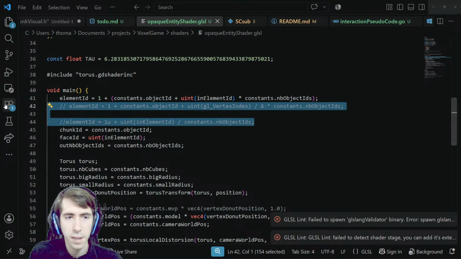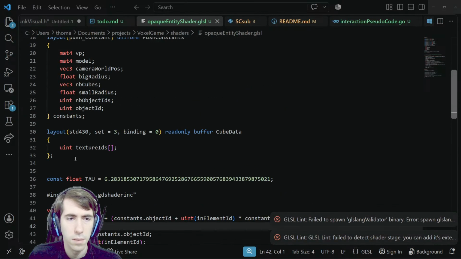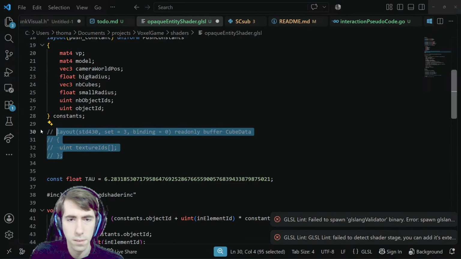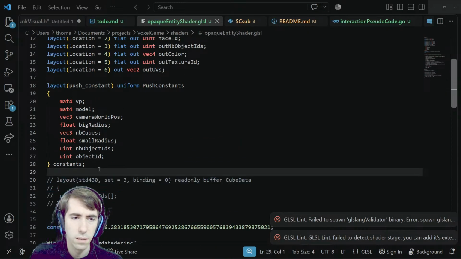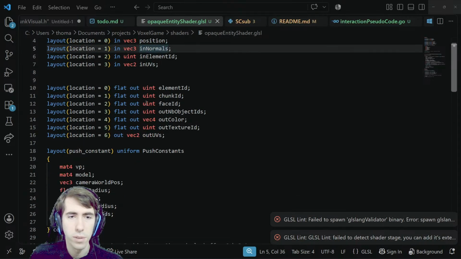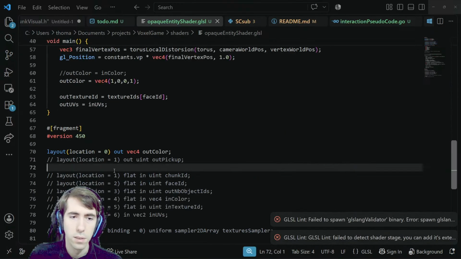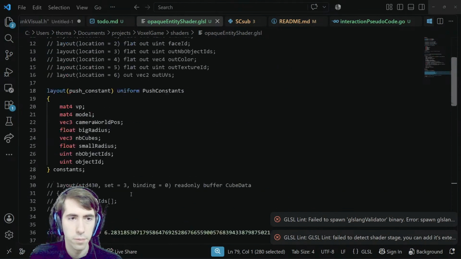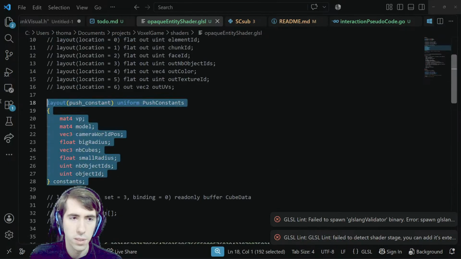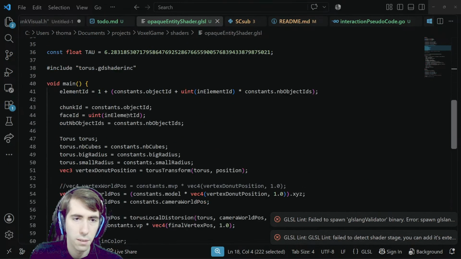I'm just gonna remove that. I mean, this is gonna change anyways at some point. Texture, cube data. Okay. So yeah, position, and now, I mean, we can remove this because we removed it from the fragment. Push constants. I mean, okay, you know what? For now, let's just remove everything, okay?